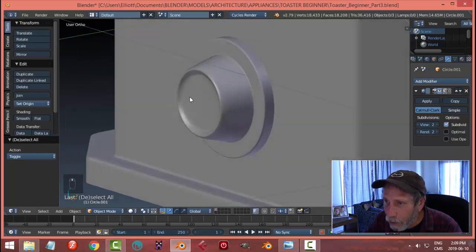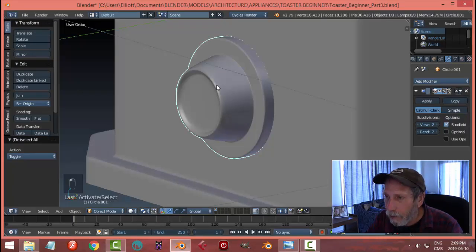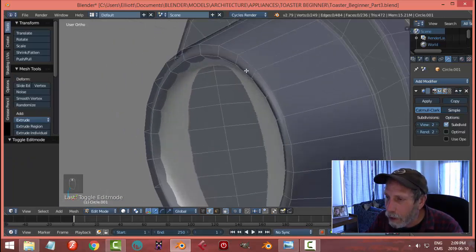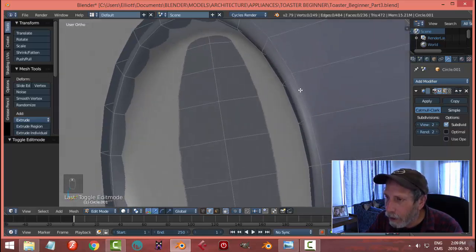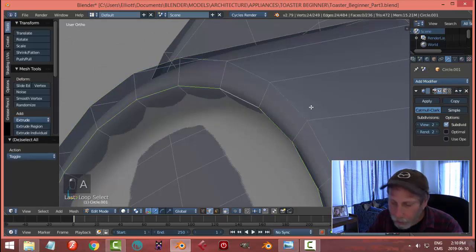Let's do something about the top here, because in my illustration, the top is relatively flat. I don't know if you can tell that or not. We'll go back into edit mode, and we'll say, okay, how can we make this part flatter? It looks flat if you see the polys, but if I take off subdivision surface, it looks flat there. But here, it is really rounded. Well, there's a couple of ways to do that. There's the edge that goes around on the outside. There's the edge that goes around on the inside.